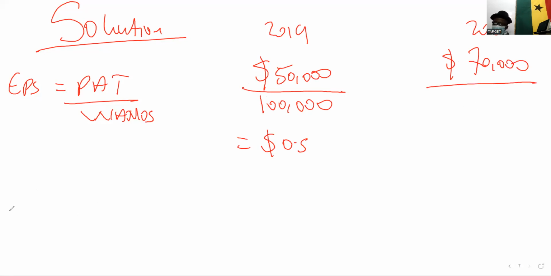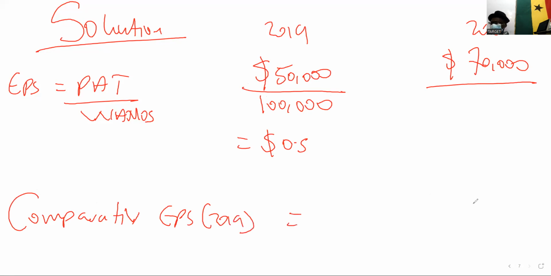Then we come and say comparative earnings per share, in brackets, for 2019. Then you code a formula: it's equal to profit after tax over the number of shares. You see, in exams, you must do this. It won't take you an extra mile. Even if you can't do the adjustment, that does not mean that certain free marks you can't score.